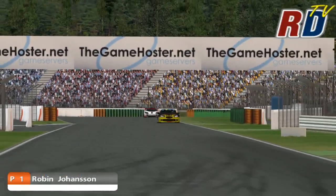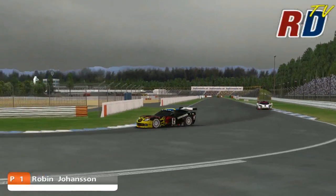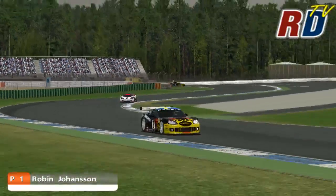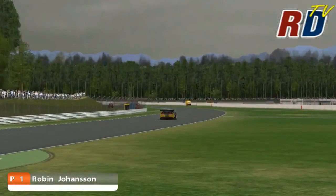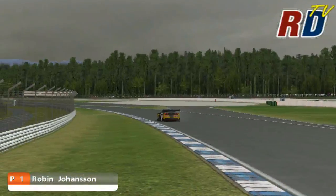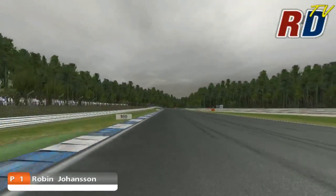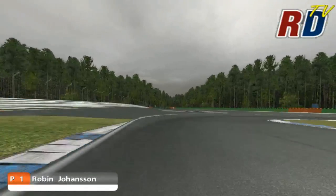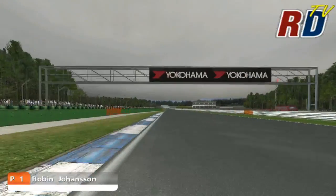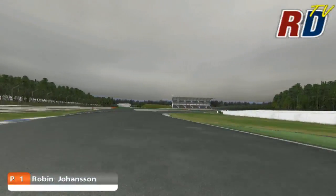So Johansson still has a bit of a gap here in front of Mikko Korkiakoski. He doesn't have to be too afraid, but he is trying to not get a penalty as he's struggling to keep control in T1. Must be really difficult now. I would approach that turn extremely carefully, but then again, that costs you a lot of speed. Now, guys, I would like to remind you that when Mikko lost his front splitter, he made a very aggressive defense on Robin. Possibly we will have the same now from Robin back to Mikko. What do you think, guys?